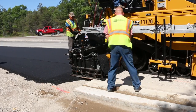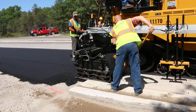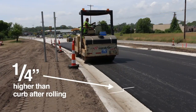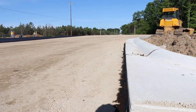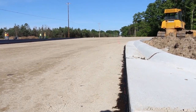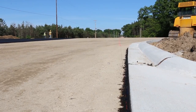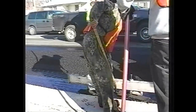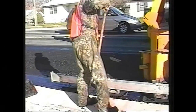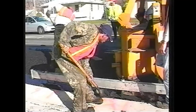When hot mix asphalt paving adjoins either a concrete slab or a gutter pan, make sure the HMA surface is 1/4 inch high after rolling. This is especially important when making a transverse joint abutting a concrete slab. HMA pavement on an aggregate base adjoining a slab or curb tends to settle and be too low after a short time — all the more reason to run a ski grade reference along the gutter pan for proper control during paving.